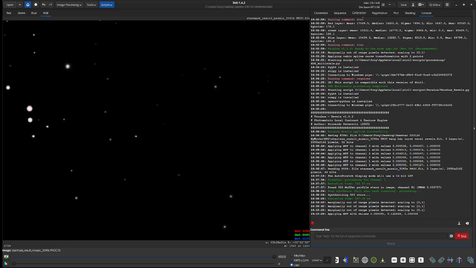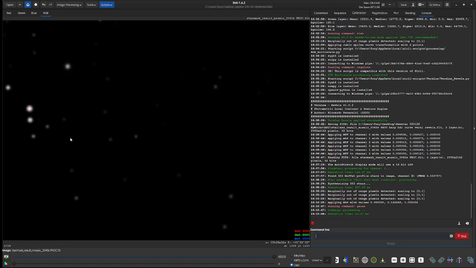Now there's a little trick here in Siril to soften these stars. If you go down to the command line here and type in gauss, and let's put in 2 for the setting. And I'm going to press enter and watch what happens to the stars. You can see they've definitely softened up a little bit. That number 2 is really up to you what you use. You can be more aggressive, less aggressive.